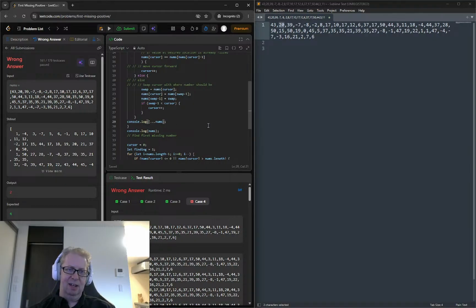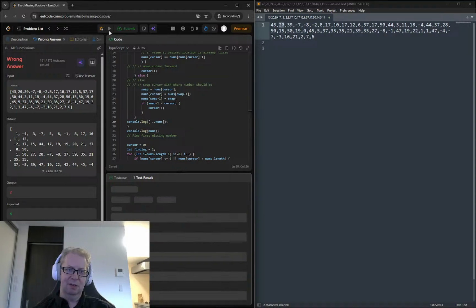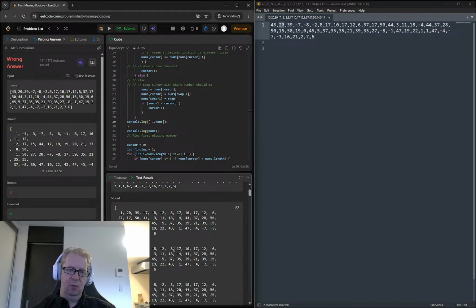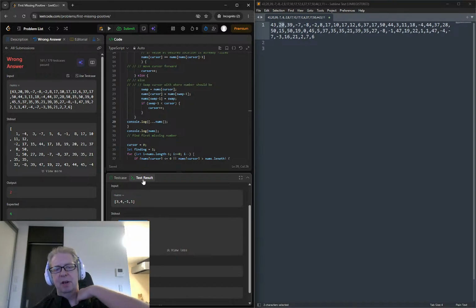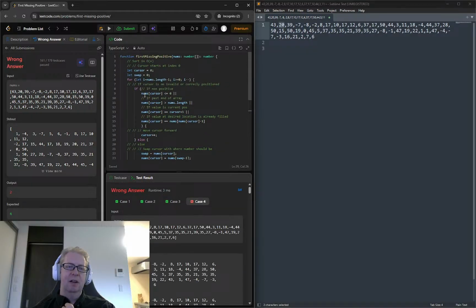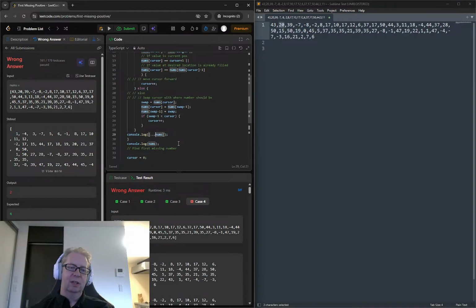So what if I create a new array with all the same values? Nope, same issue. This one looks right. Oh, is it just that it's happening after? No, this one's doing the right thing. Okay, so it's just because I'm not printing it at the beginning, I'm printing it at the end. And so it's doing that first swap with 40, and then probably exhibiting the issue that we're having. Okay, so that's promising.